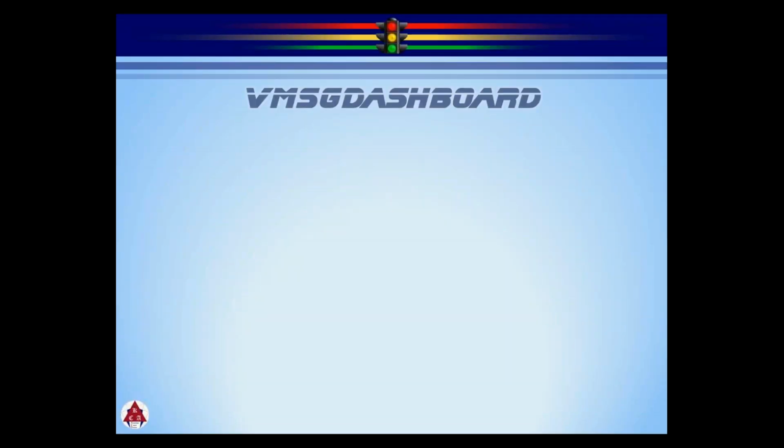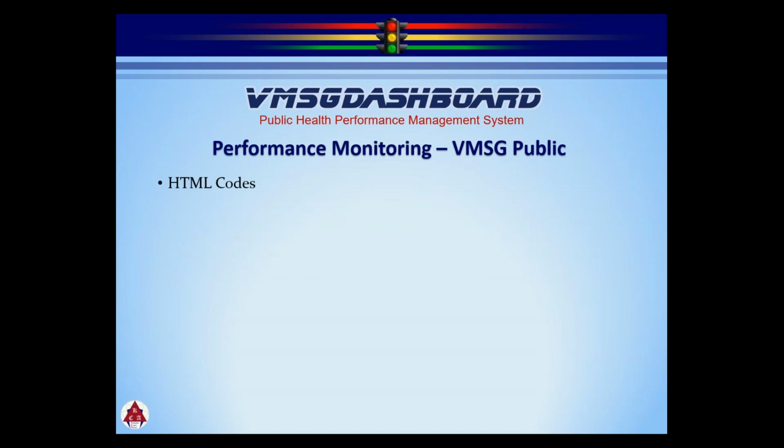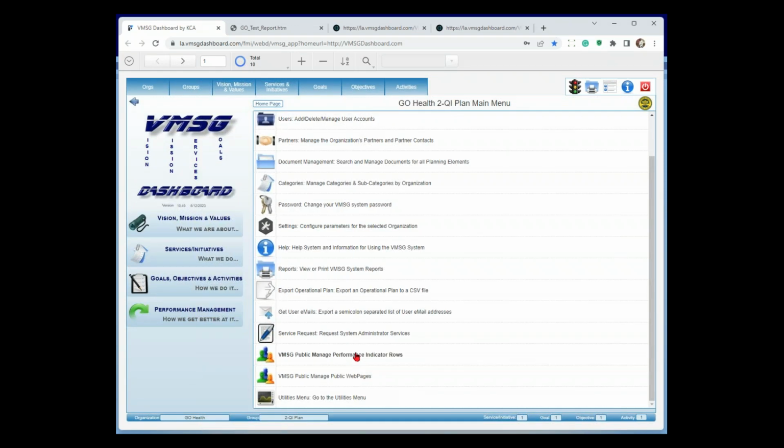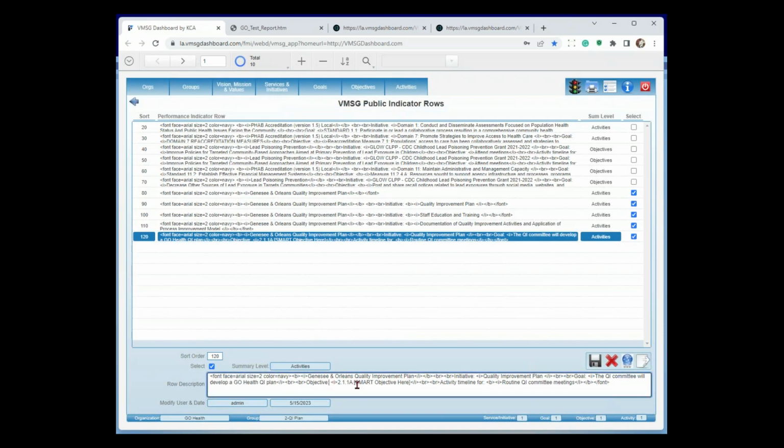Now, we noticed in the, hang on a second, let me go back here and grab the indicator rows again. Okay, down here in the indicator rows, you got a bunch of what looks like gobbledygook. This is the same HTML that the reports are generated in. If you have any experience with HTML, you'll understand all of these HTML tags. If not, I'm going to show you the ones that we normally use just to enhance the look of it. Plus, you can wipe this out and just type in, and it'll come up with a default font, or you can modify it to make it look the way you want it. And here's how we do that.